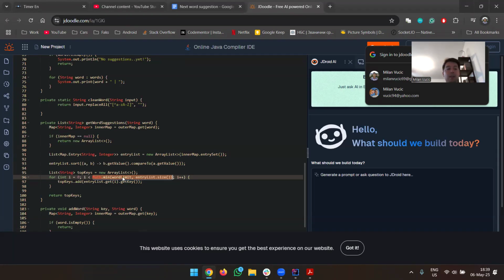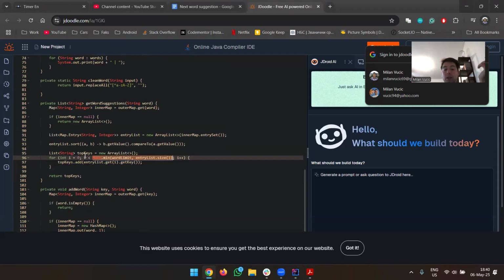In fact, if you were testing this, you probably had a crash and you were like, what the hell is it crashing for? And it was crashing because you don't have enough elements, for example. Little things like this really matter because those make you a good programmer. You have to think about everything. What if there are not enough words for a word like two? Somebody entered only 2 words after it, so you don't have enough suggestions. Well, you need to take that into account. That's why Glenn is doing math.min of word limit and how many words we have.